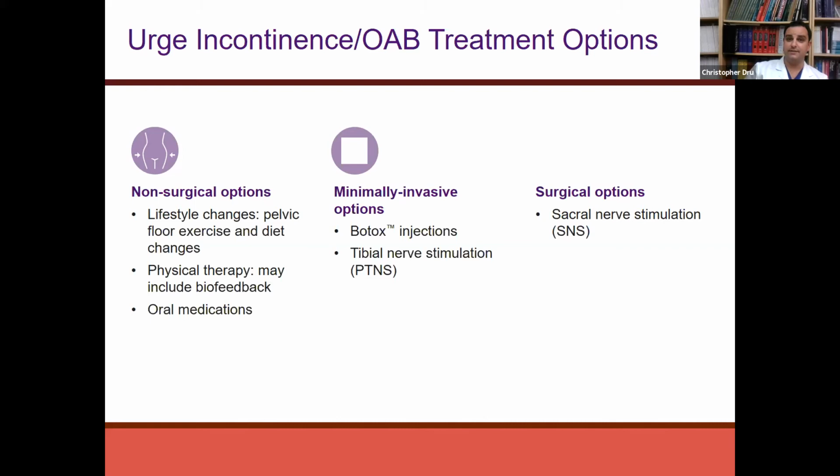And we can decrease the dosages as well. Some people just don't have a good response because of the side effect profile. So it's actually not uncommon to change medications if somebody has a reaction to one but not another. Another, like I mentioned, Myrbetriq, one of the beta-3 medications, works a little differently. Myrbetriq does not have the same side effect profile that those other medications have.